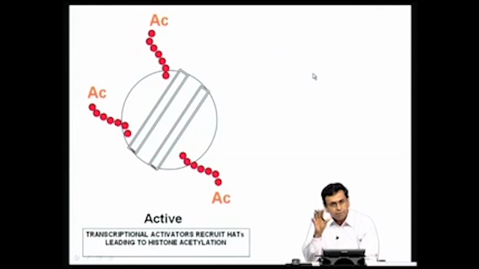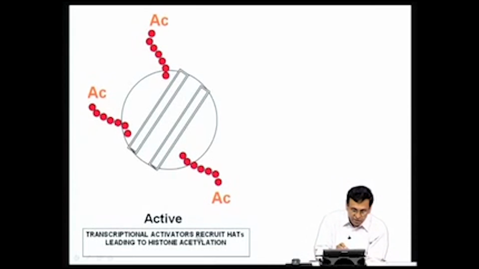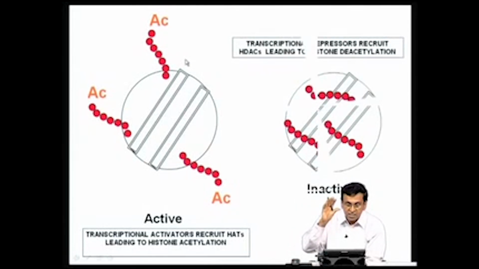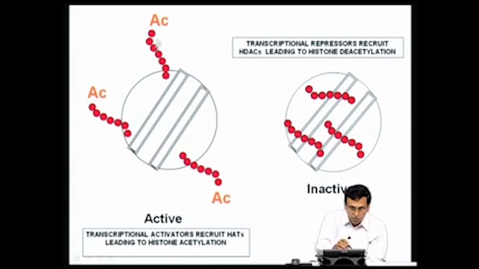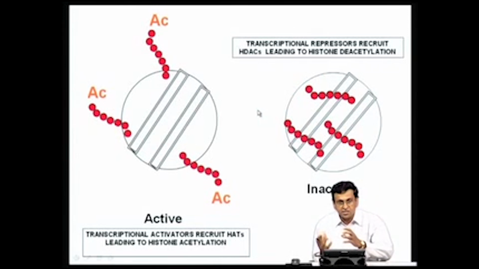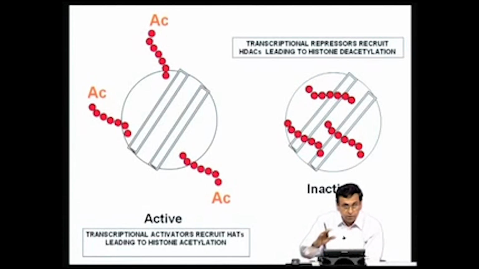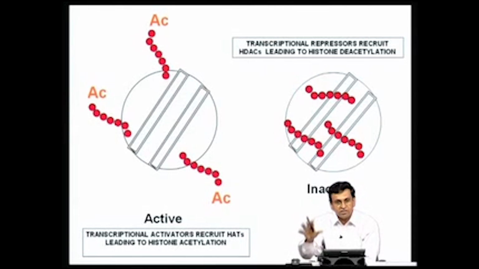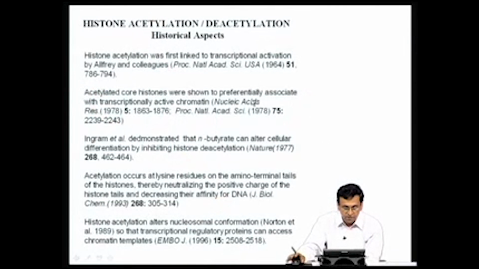So, the take home message I am giving you from all these studies is that here is a cartoon which tells you when transcriptional activators recruit histone acetyltransferases or HATs, it results in histone acetylation and transcriptional activation. This is a general principle we have talked about so far, whereas when transcription repressors recruit HDACs which remove the acetyl groups from the histones, it results in tighter binding of the histones, therefore results in inactive chromatin and therefore transcription repression. This is the take home message from the discussion we have had so far. HATs means transcription activation, recruitment of HDAC means transcriptional repression. This is the take home message.